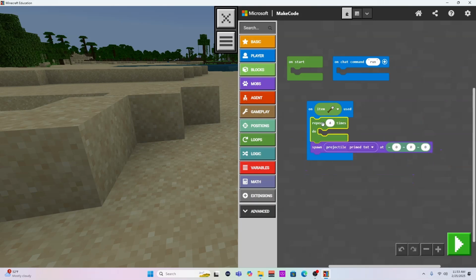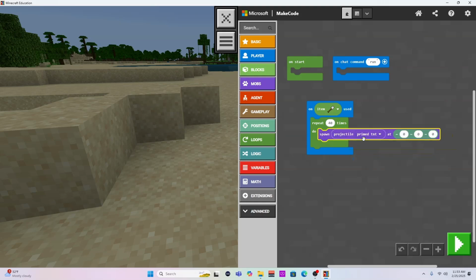Notice how I just took that loop and put it inside here. And then notice how if I put, instead of 4, 40 times, whoa. Let me put this TNT block inside of here. Now it's going to do 40 TNTs. But that's just to show you how powerful loops are. If I accidentally added a couple zeros, oh, now it's gonna be so many TNT. If I accidentally put a few more zeros, this is how powerful loops are. Of course, I don't want to break my program. I'll break my program in later videos.